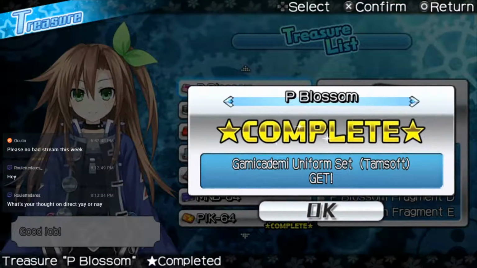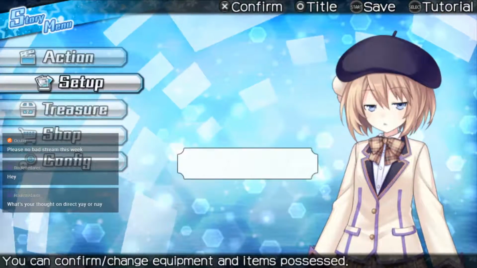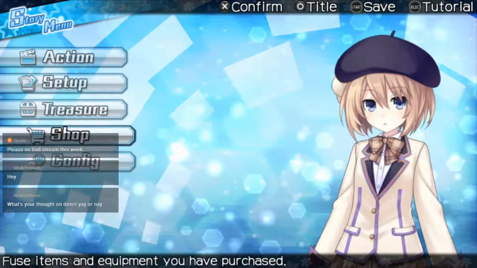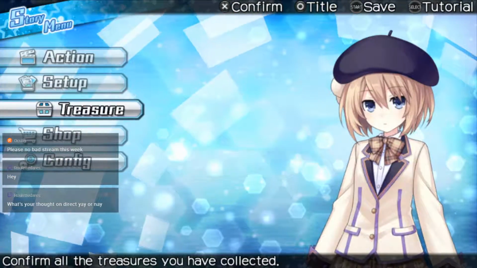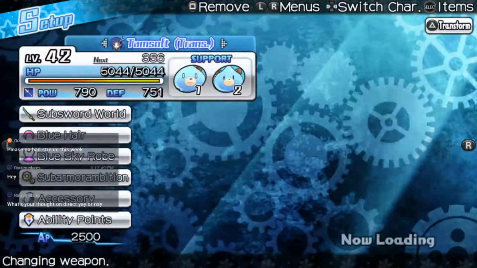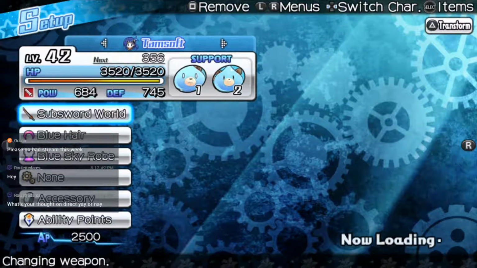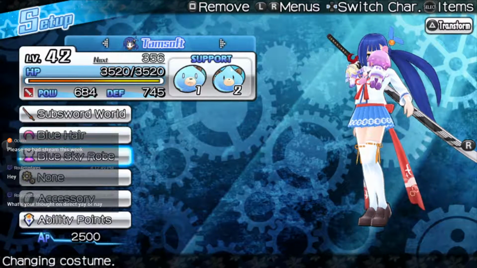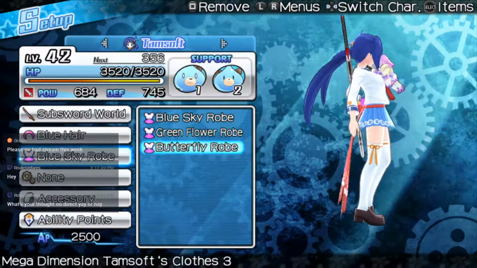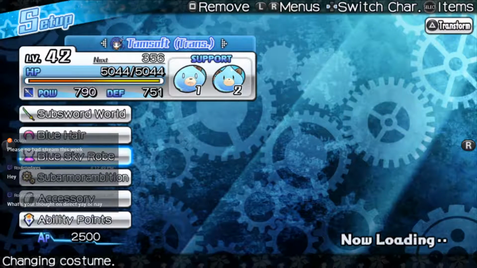There we go. I made a uniform for Tamsoft, which is exciting because I think Tamsoft was a character I always wanted more outfits for, and I never got one. So let's give Tamsoft a makeover before we stop. Now that I've bought a bunch of accessories, we want to untransform though, so we don't have all the things all over us. So let's see what we got going on here. Okay, I got a sky blue robe. Wait, where's my uniform? Is it only for the transformed version?